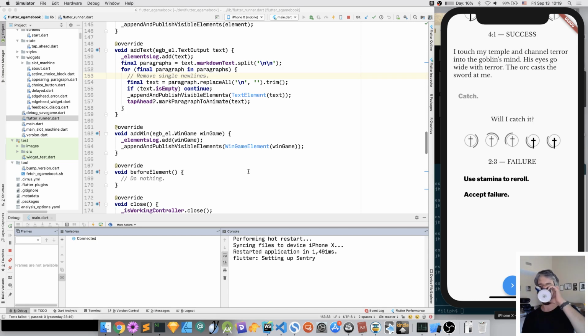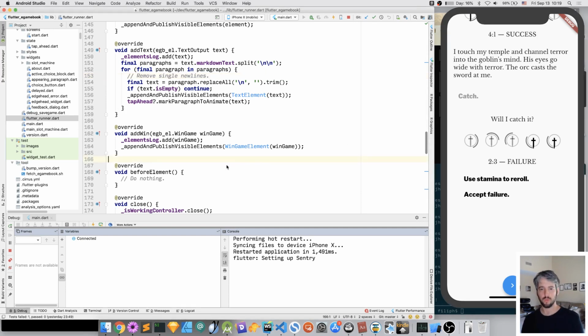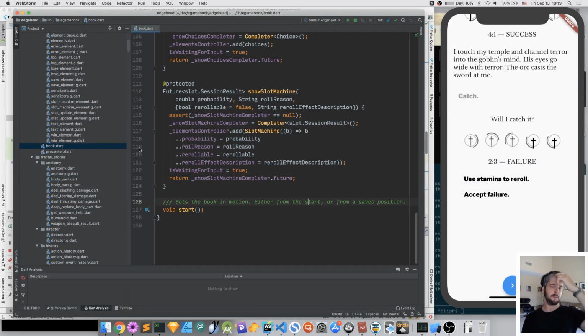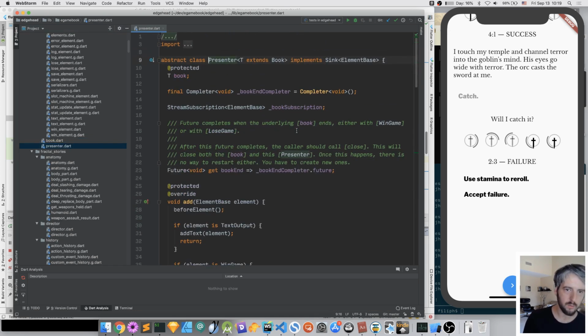So I think I have had it implemented before, but let's switch to WebStorm. So in the backend, we have this abstract class presenter, which is basically you can implement this class to be like your front end, your UI, right?